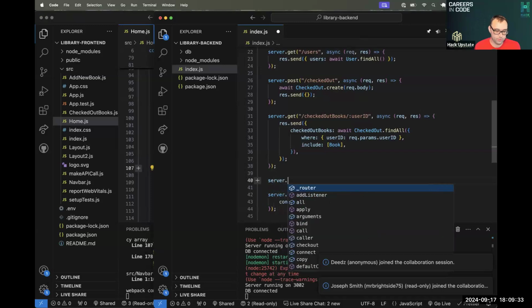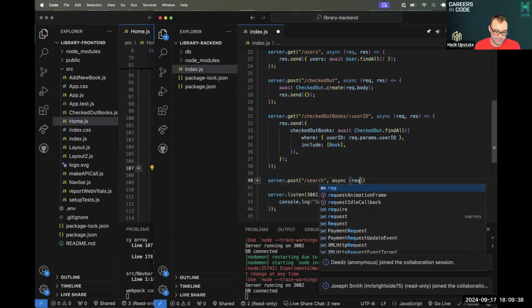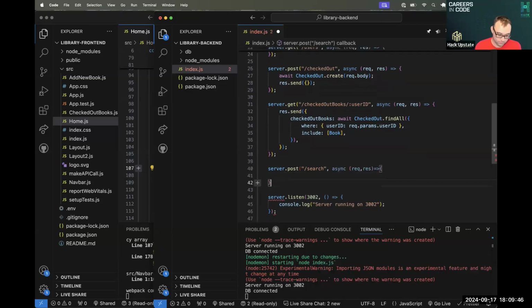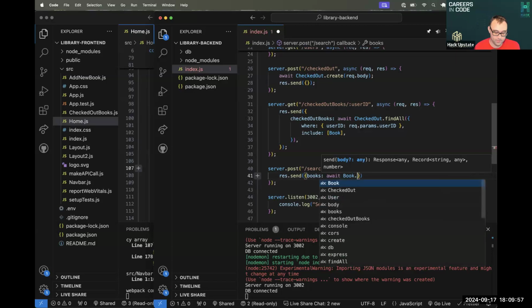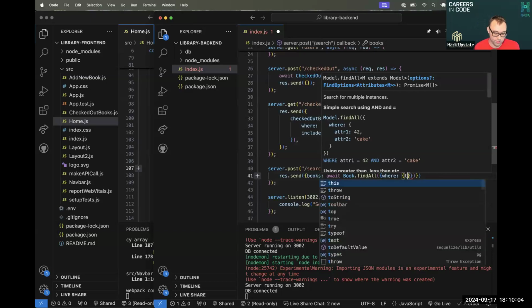We will server.post to a /search, be our async req, res. Then we will res.send our books, which will come from await Book.findAll, where and we'll just make this work on title for now.